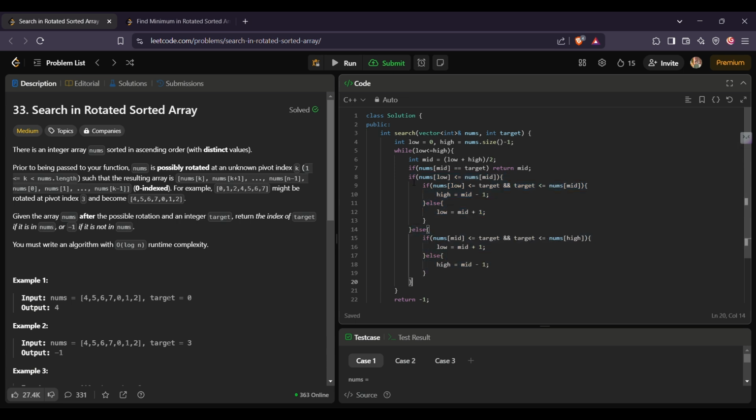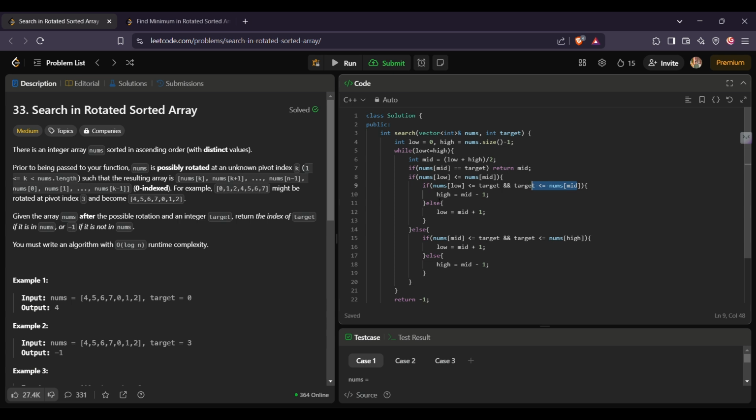For the left sorted part, we will check if the number at the low position is smaller than or equal to mid, then it is the left sorted part. Then we will check if nums[low] is smaller than or equal to the target, and the target is smaller than nums[mid], basically between low and mid.